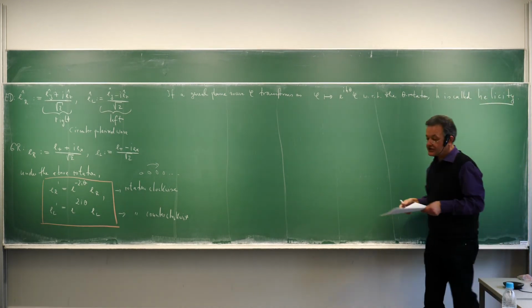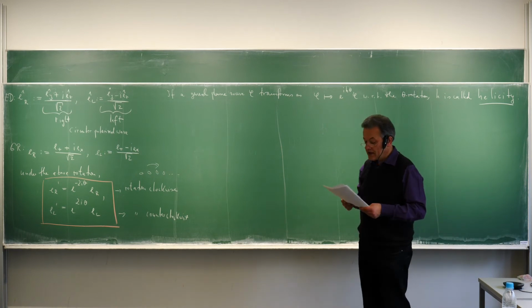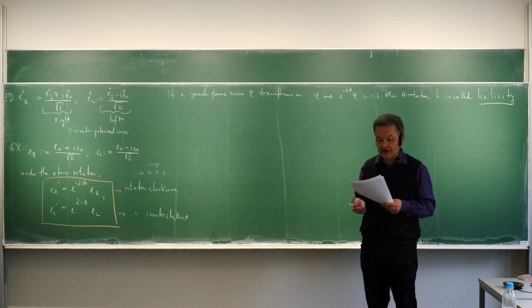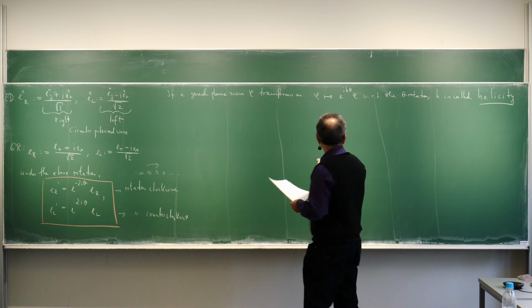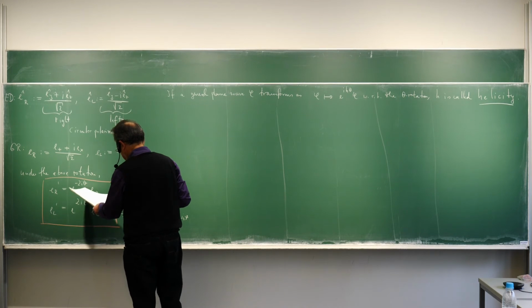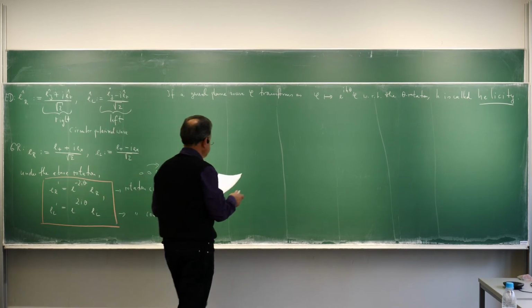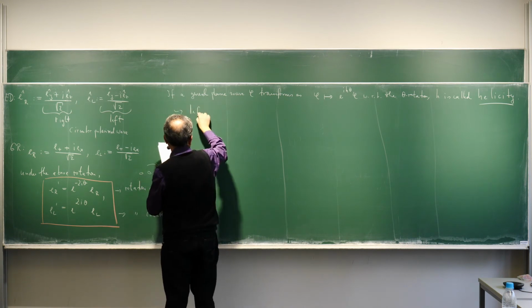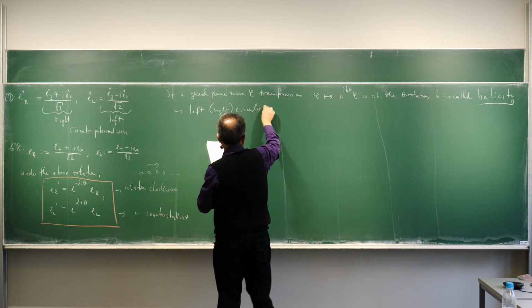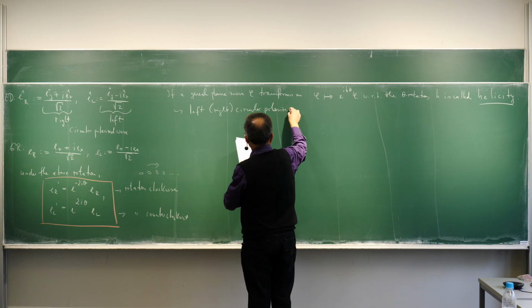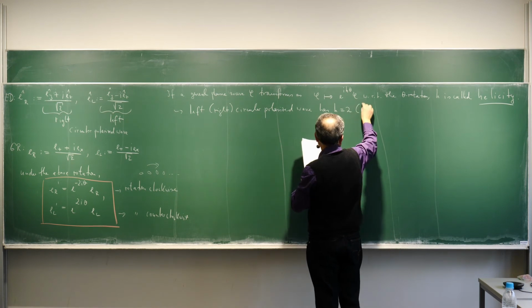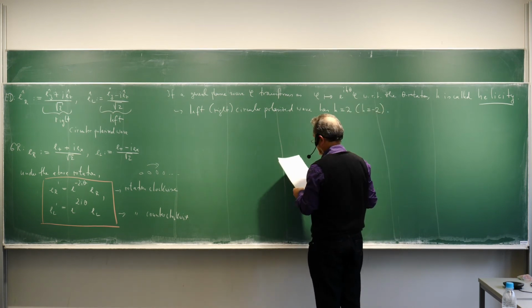I'm sure you have encountered this concept before. Here I transform it generally by this property. So we see that the left circular polarized wave has helicity +2, and the right circular polarized wave has helicity -2. So the left or right circular polarized wave has h equal 2, I mean the left one, and h equal -2, the right one.